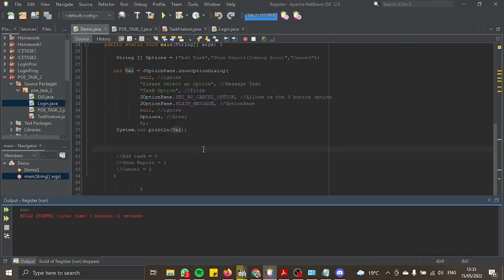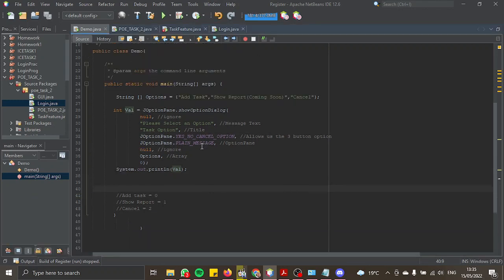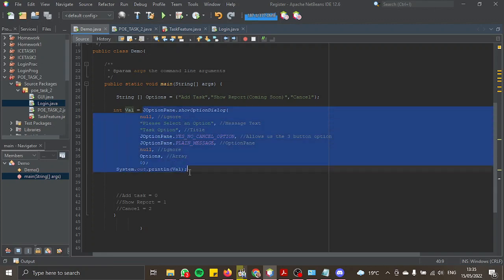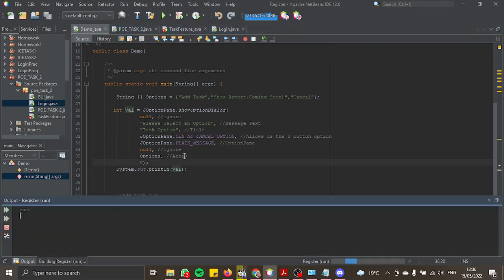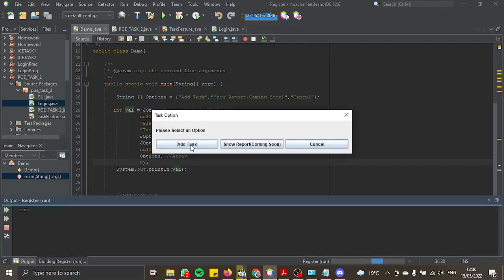So it's still running. Just to go back to this, you get everything up until this point, right? Do you understand everything so far? Yes. Okay, so when we run this code, it will show us three boxes: add task, report coming soon, and cancel.